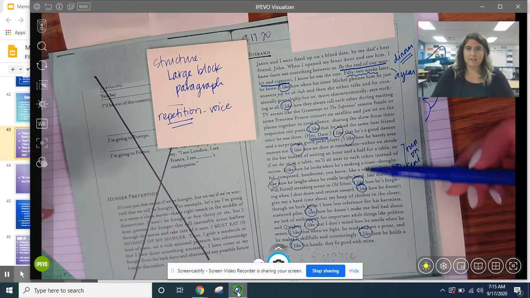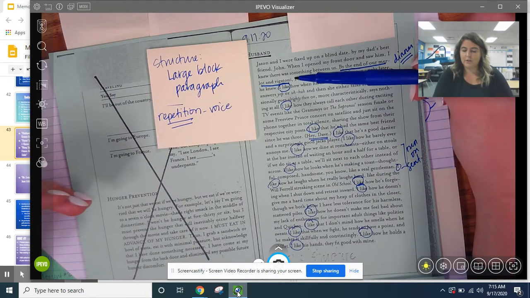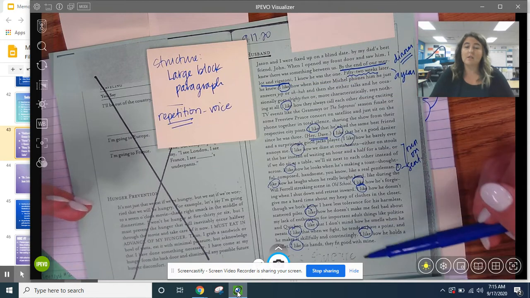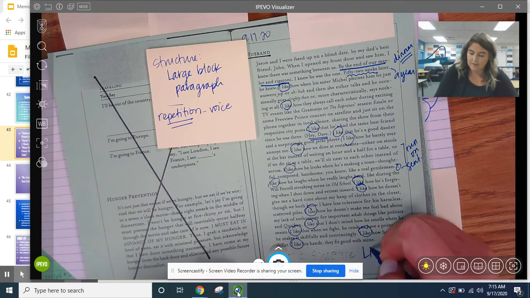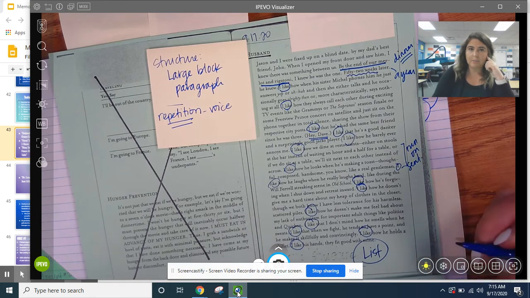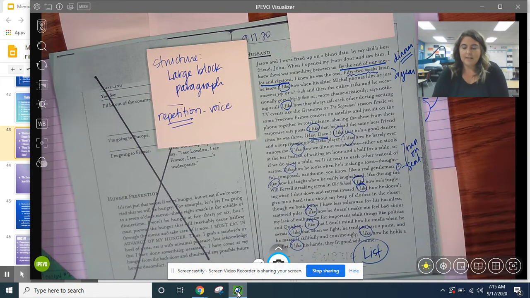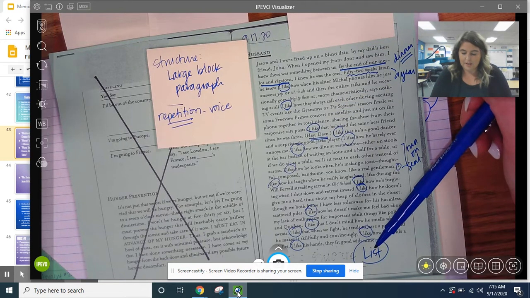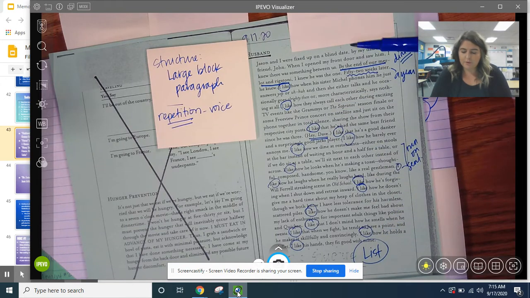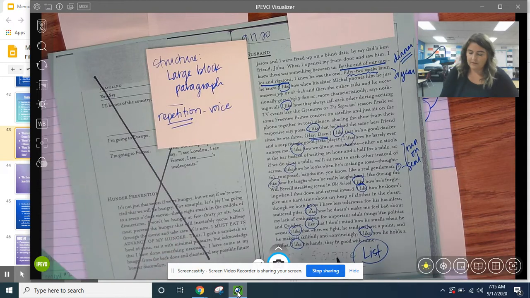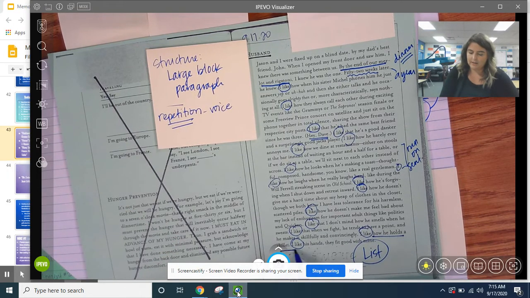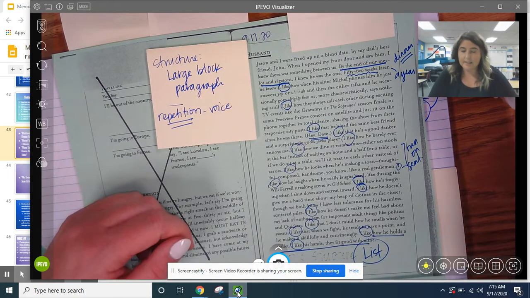Right? So the structure changes right here, and it's just a list now. Not a bulleted list like we normally see in our notebooks, but a list of sentences for all the reasons that she cares about him. And so we get to know a little bit about her. And I really love this last line: I like how he holds a skillet. I like his hands, they fit good with mine.